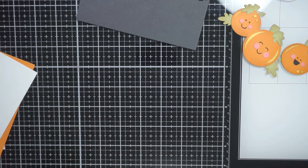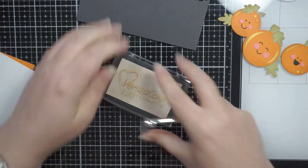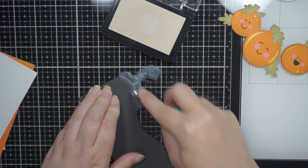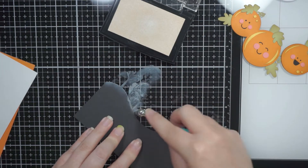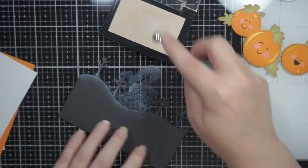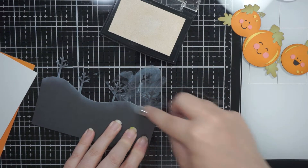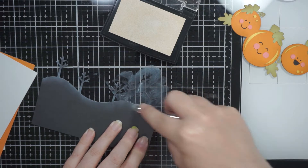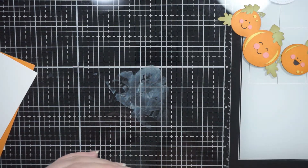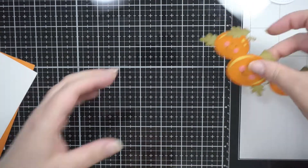I thought that was quite clever on my part. For the leafless trees, I'm going to use a very small brush — these are just makeup brushes by the way — and some white pigment ink. This happens to be VersaColor, I think it's just called white, and I just went over the edges of that. I think that gives a lovely look. So if you didn't want to do the oxides on the other layers, if you do this on all the layers, it'll still give you that sort of creepy night time look. It's very subtle, but it looks really, really nice. Or spooky, I should say.